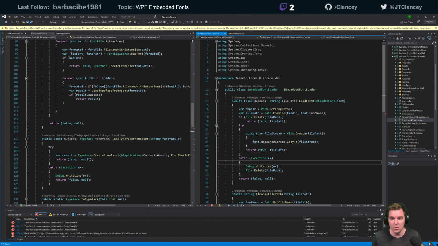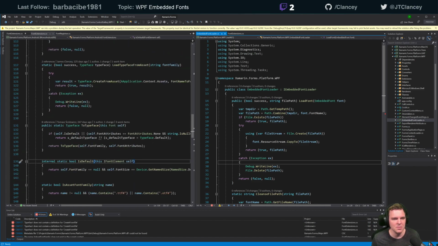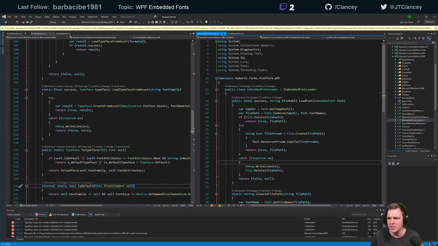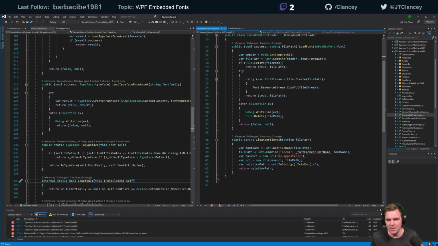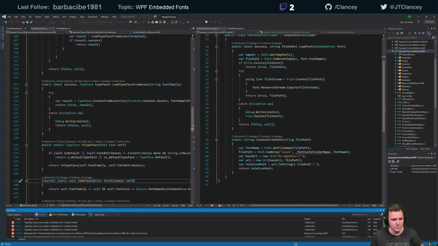All right, so on this embedded font stuff, it's going to be very similar to the other ones we've done with Android and how they work. What happens is we have this embedded font loader, which just goes and makes sure things are copied over. And I don't even know where I got to with this thing. We need to just build it and see what happens. And everything blows up as it should.